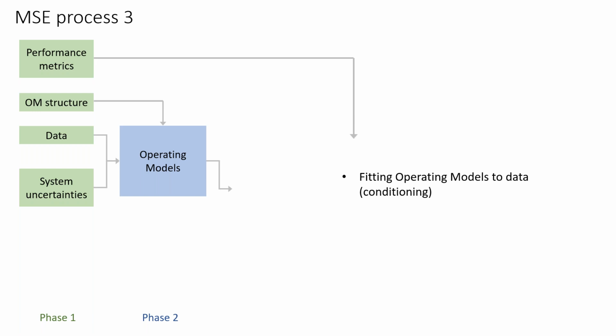So you might have a report for every one of these operating models. You might have a report that says this is how well it fitted the data. That would look a lot probably like an assessment fitting report, but it would be there documented. This one fits the data well, and so on.